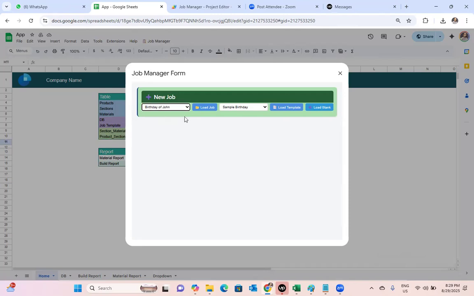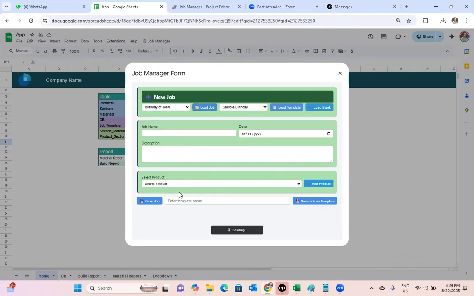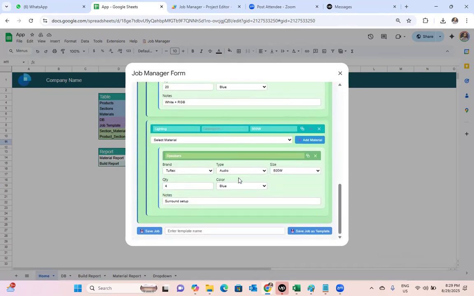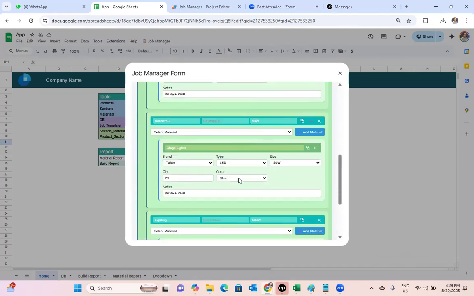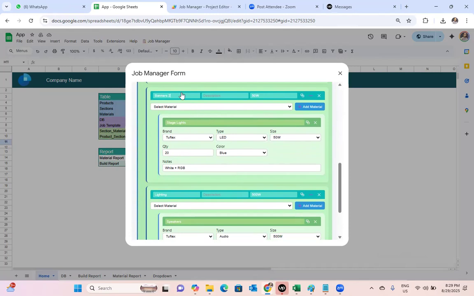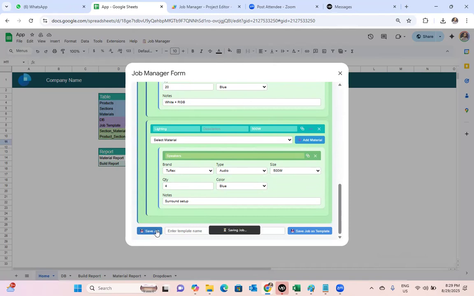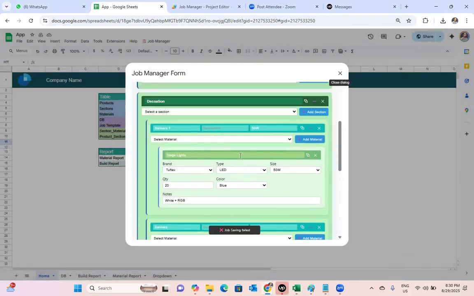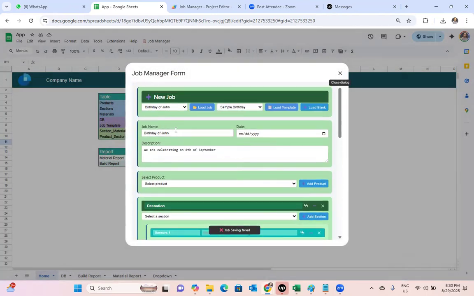We click on that and click on load. It loads all the details that we have entered. We can do any modification here, like we can modify these banners, and you can save it. Okay, it's saying it already exists, so you can make another one.